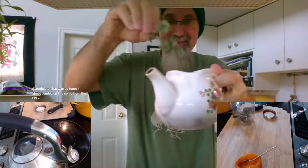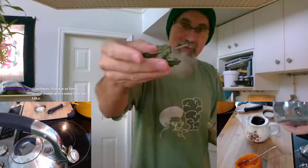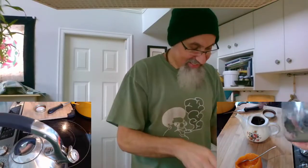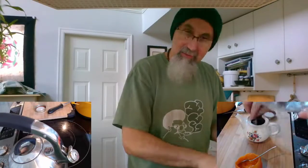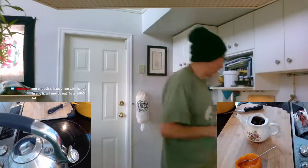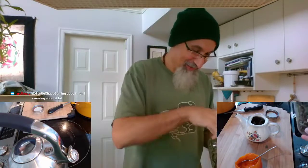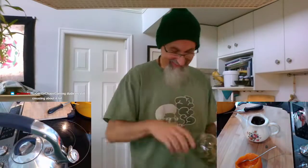Look at this. Bring this out. And all I do usually is just put it in, stem and all. One more. The stem gives it a more earthy taste. If you just put mint leaves in there, it gives it a stronger, less earthy feel to it. It's just earthy with the stems in there. Put a little bit more. Let's make it strong minty. Okay, that's good enough.